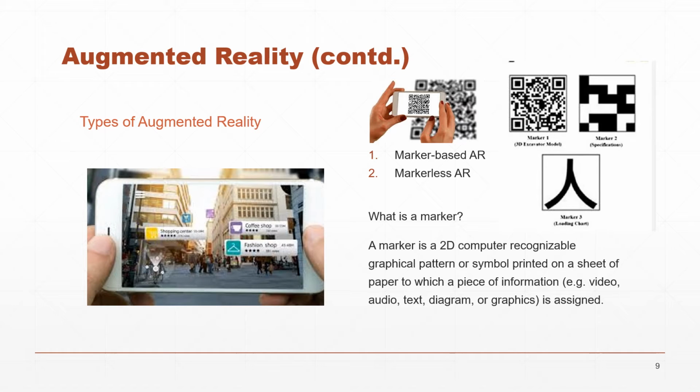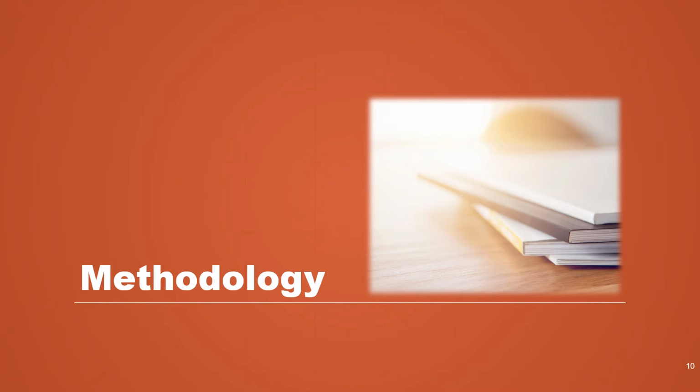Augmented reality can be used with markers or without markers. In marker, we use QR code to scan and get access to the information. In markerless, we can define other features which can help us to get the information which is attached to that particular point where we want to see the information on. And information could be video, audio, text, diagram, graphics, and other things attached to the QR code to provide information.